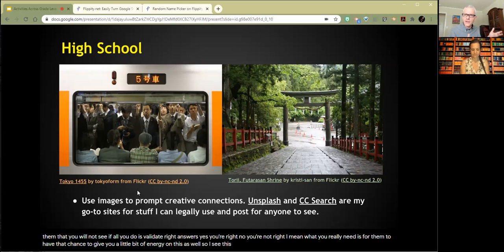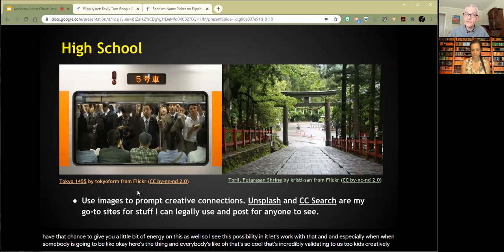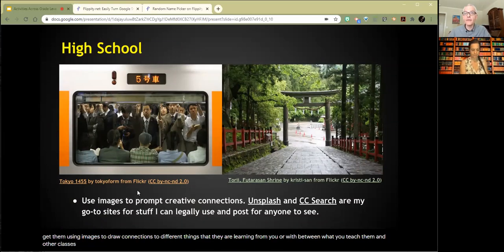So I see this possibility in it. Ooh, let's work with that. And when somebody shares something and everybody's like, ah, that's so cool, that's incredibly validating to a student. So in terms of engaging kids creatively, get them using images to draw connections to different things they're learning from you or between what you teach them and other classes, so that everything doesn't just seem so siloed.